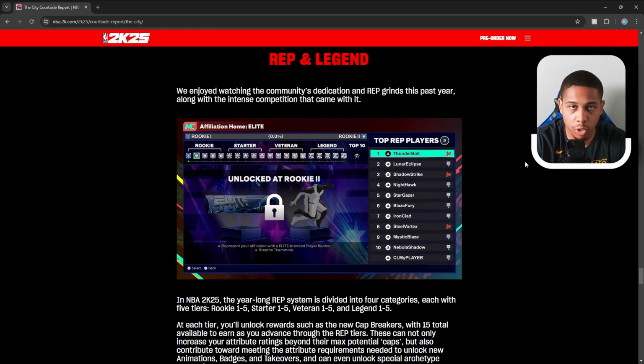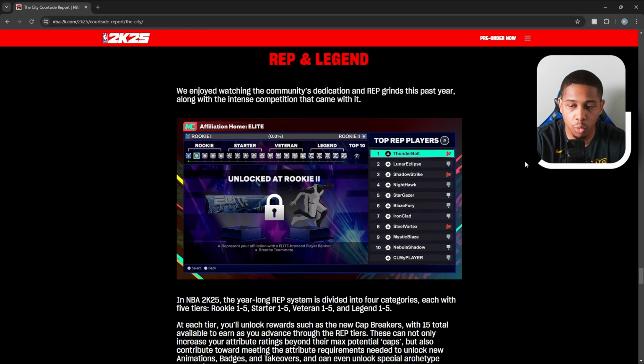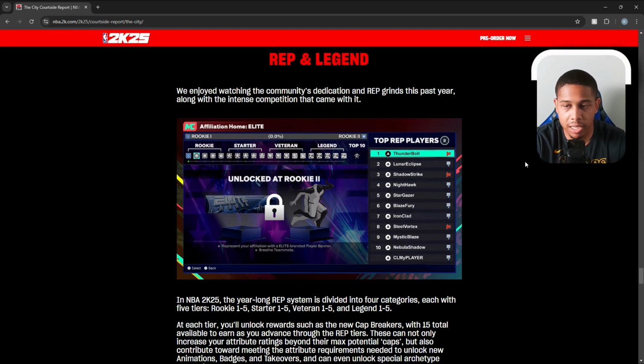Because that's where you start getting the majority of your cap breakers, at Veteran and at Legend. Most people are not going to get all 15 cap breakers. So when you make your build, you want to take that into consideration when you're going for certain badges, and whether or not you're trying to get certain badges on Legend or what you want to put on Hall of Fame, etc. And really think about your cap breakers, because you can't say, oh, I'm gonna use +5 here, +5 there, 3 here, because you're not even gonna get all them cap breakers, bro. You're not gonna get all of them.